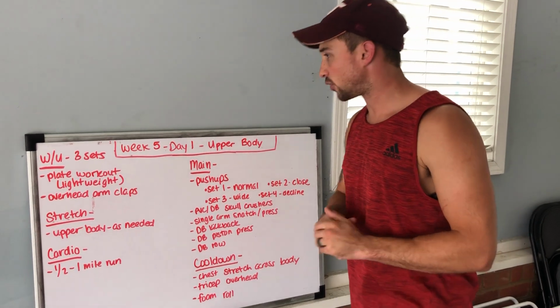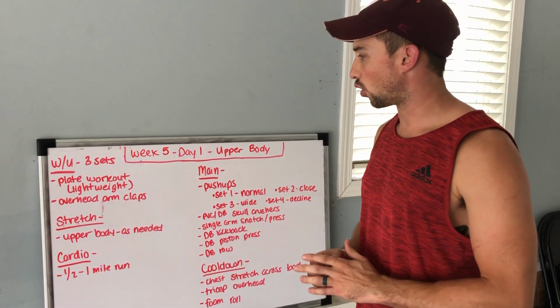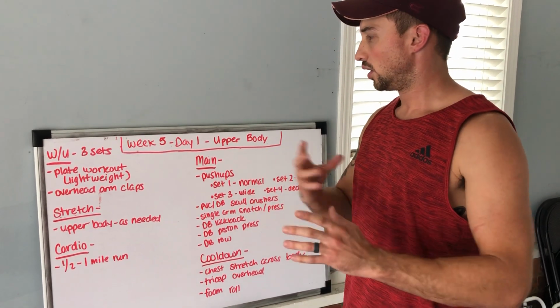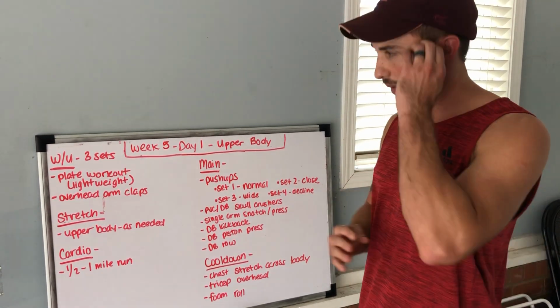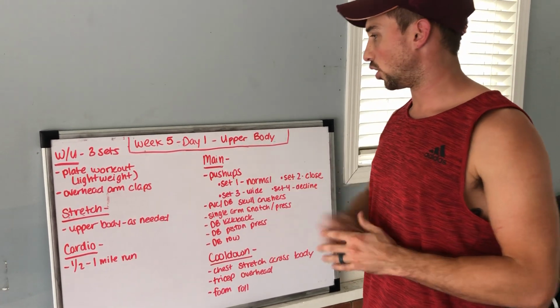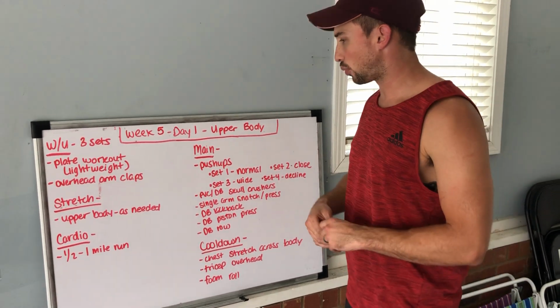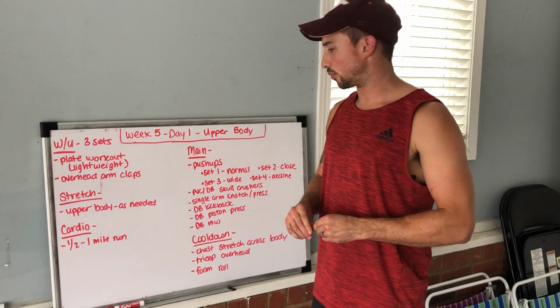So the warm up for today is a plate workout, similar to what we've done a couple times before, but go really lightweight. Do 5 to 10 reps of each of the exercises in the plate workout and do 3 sets of those, lighter than you've been doing, okay? Overhead arm claps, we'll go over again, those are pretty easy. Stretching today, I just put in whatever you need. Just figure out what works for you and go from there.